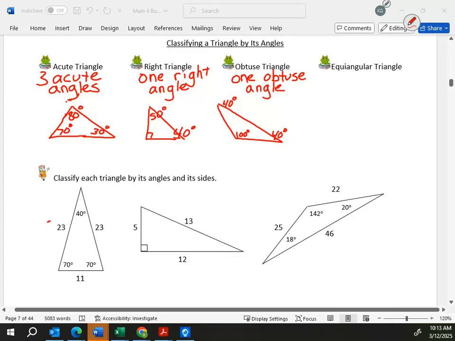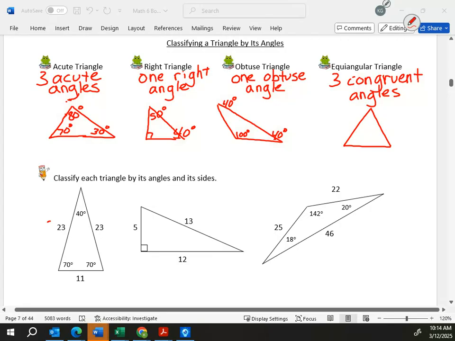Last triangle, the equiangular triangle. Think about what we know about the equilateral triangle. What do you think equiangular means? What do you think, Lexi? Instead of three congruent sides, this one is angular, so it's three congruent angles. So you're going to draw a triangle that looks to be all the same size.